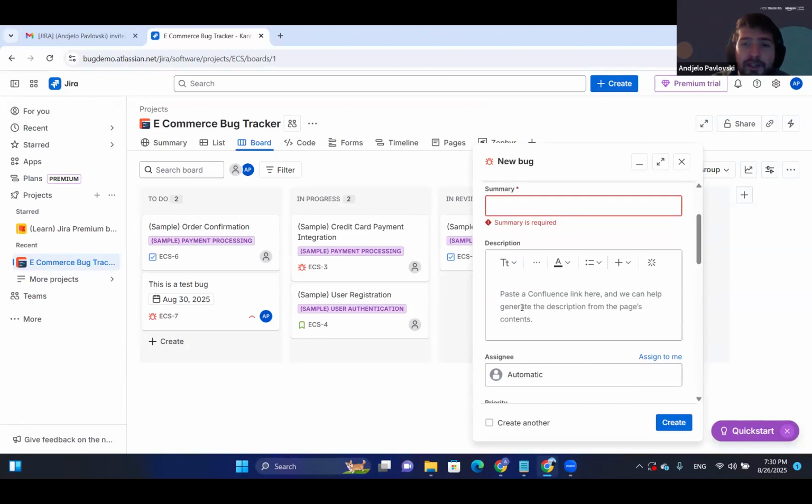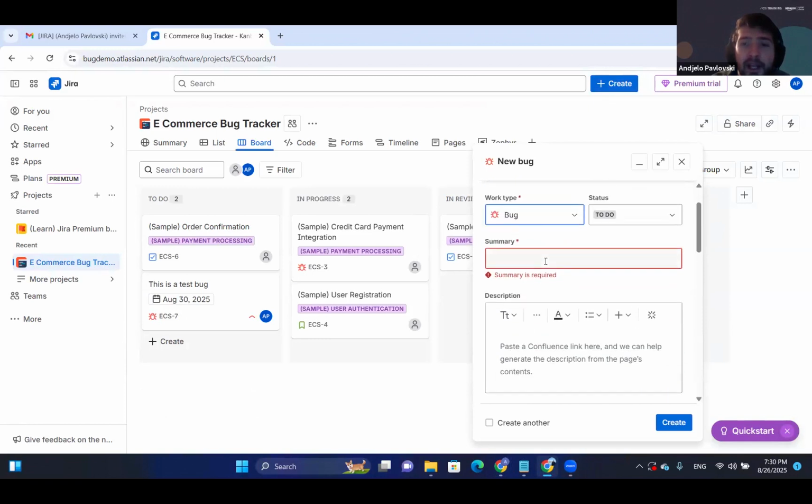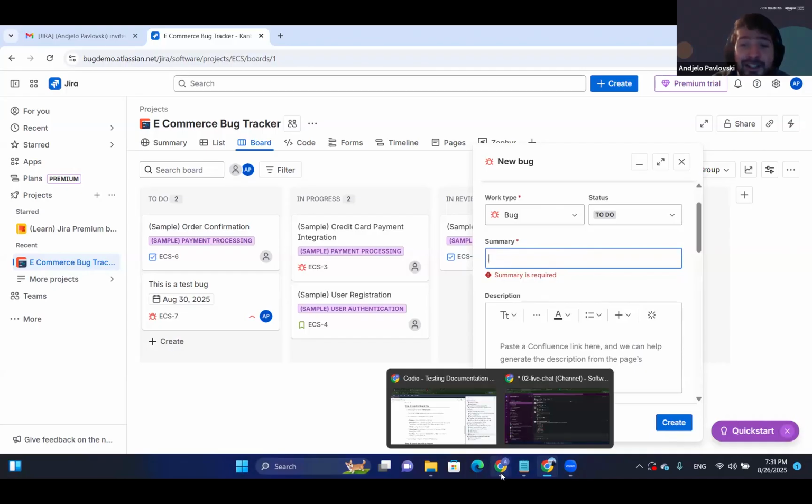Once you've selected it, you will see you have these multiple fields. What I usually like to do, you do not have to do it this way, is just populate 1 or 2 characters in the description and summary, the required fields, and then I create it, and afterwards I populate all the data for visibility purposes. But for this first one, we can do it as the instructions detail.